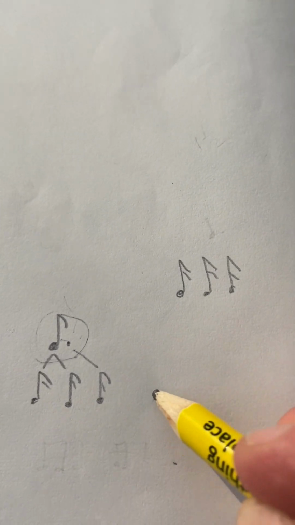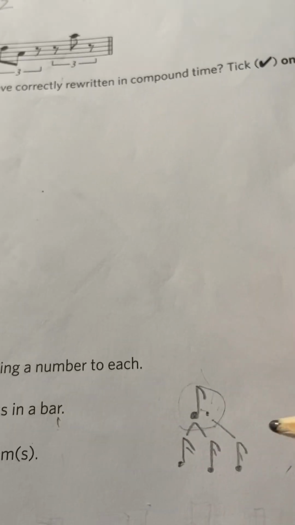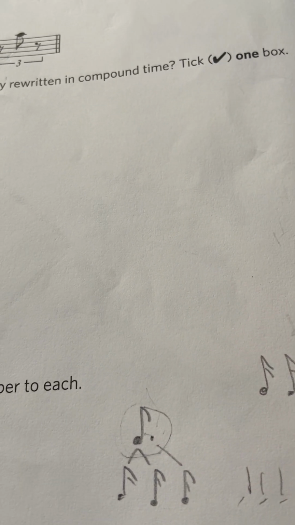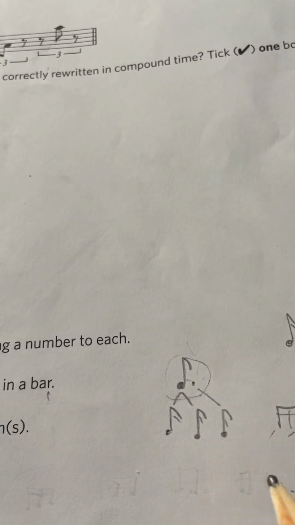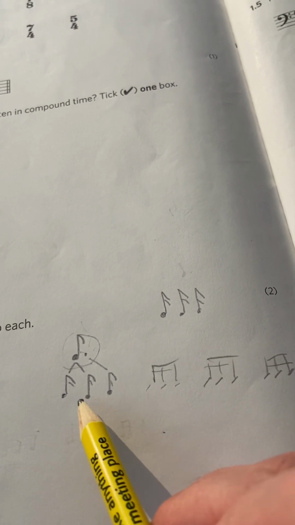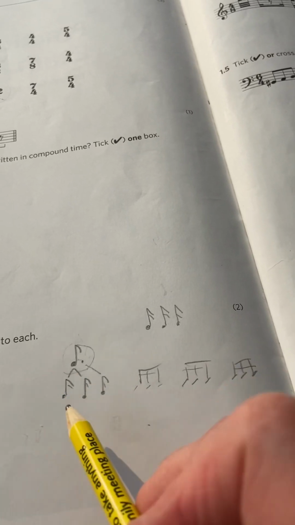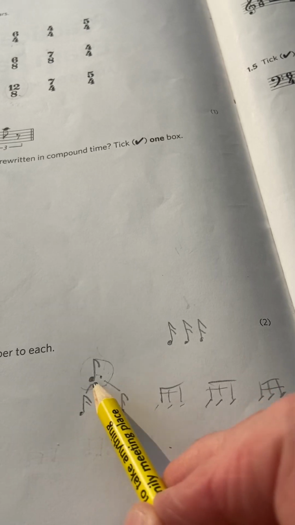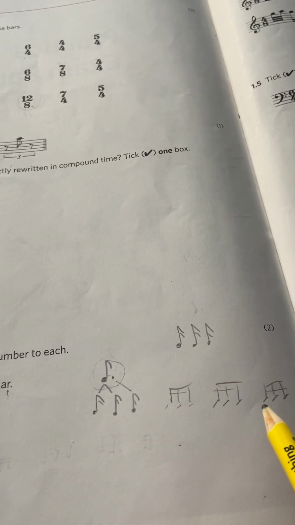I'm not going to do this totally correctly. 1, 2, 3, 1, 2, 3. Okay, so I'm not putting all of the lines on here. So just pretend that those, well here, I'll do it in groups like this. And then these are 16ths. Okay, so 1, 2, 3, 1, 2, 3, 1, 2, 3, 1, 2, 3. So there are 4 groups of them. And so that means that there would be 4 dotted quaver notes.